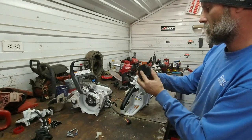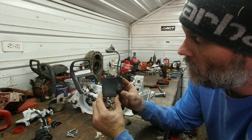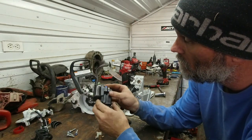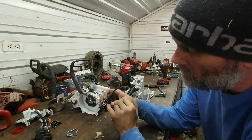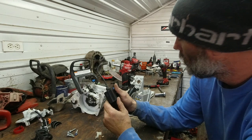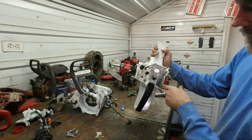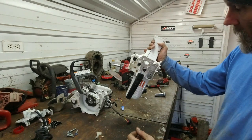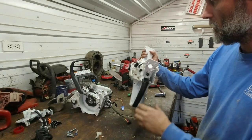And we have some date codes and identification codes on the ECU, and the fuel management system right here. It's like a tub, and then it's resin filled in the top to keep it sealed off. It's got nice rubber O-rings inside here for the plugs. Keep that nice and dry. Interesting setup. You can see that's already full of sawdust down in here. And they have some vent holes down there, I'm assuming to let air rise through there and keep the ECU cool. I can see that is going to be completely full of sawdust in a short amount of time.